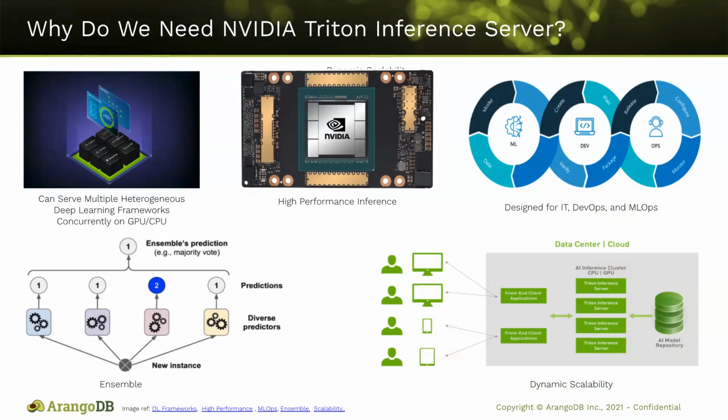Number one, the thing which attracted me the most about the Triton server is its capability to host or deploy trained machine learning models from all the major frameworks like TensorFlow, TensorRT, PyTorch, ONNX, Caffe, or even your custom framework backends.